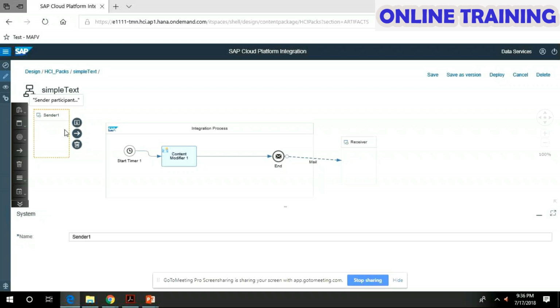And there is some chatbot data. Like they are using robotic process automation. Based on that, if they want to process the data, they can use the HCI tool. So you name it, any latest cloud like artificial intelligence, Internet of Things, robotic process automation, or blockchain. Important thing is, blockchain also they are using HCI. So if you look at any latest system, if they want to integrate or send the data to some other system, HCI is the only tool SAP is investing in. So no other tool.